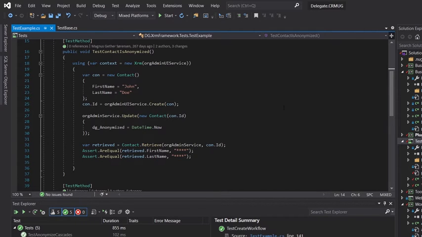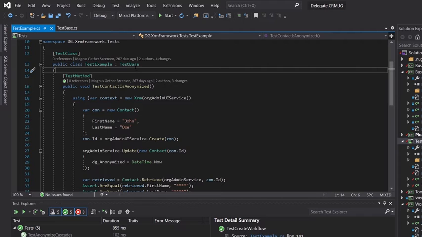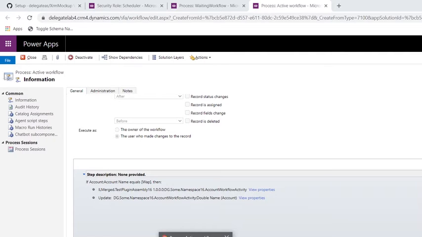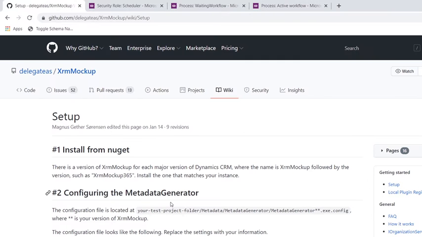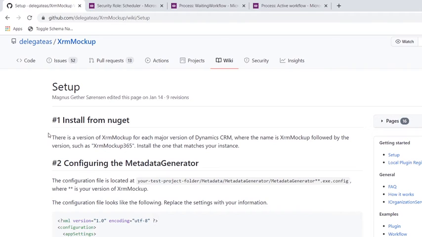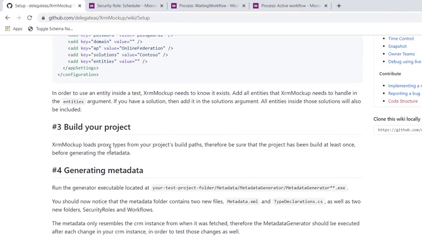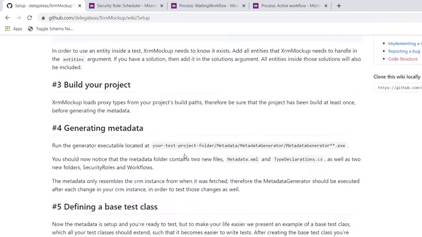In order to start creating this test, you need a test base. So for this entire setup, you can go onto the XrmMockup GitHub page on the wiki, and there's a setup, and it explains all the things I just told you. You install the NuGet, you configure the metadata generator, you would build your project so it gets all the assemblies.